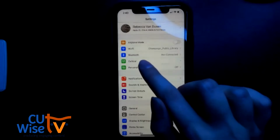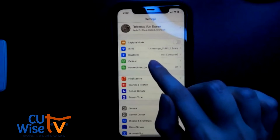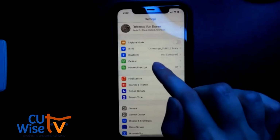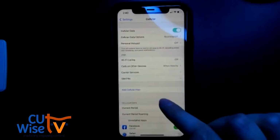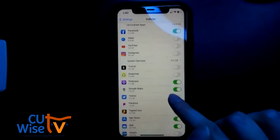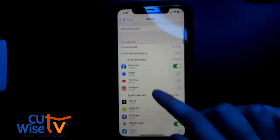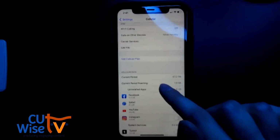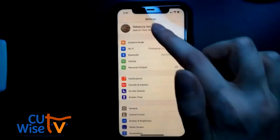And then cellular is just my cellular network. So that would be like if I want certain apps to use my cellular network if there's not Wi-Fi available. For instance, if I wanted to make sure I was always able to connect to Google Maps, even if I had no Wi-Fi, I could make sure that it was toggled on. So for instance, I have my podcasts, my Google Maps, those are all accessible without being connected to Wi-Fi. But again, you have to keep in mind that you might be using up data on your network. Does that help answer your question?